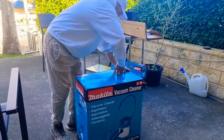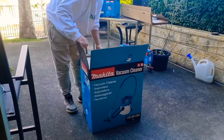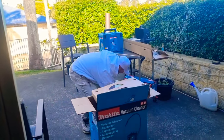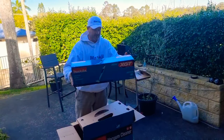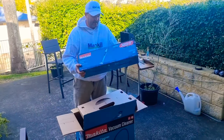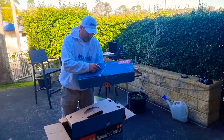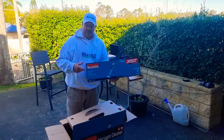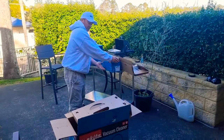Let's open this bad boy up. I'll tell you what else we got while I'm opening this up — we got this sucker, and this one is going to be in a video of itself. It's the new 40-volt stick vac. There are other stick vacs with a separate cyclone attachment, but this is the one that has it actually built in. This is coming up in a video after this one, so check it out — we're going to throw some stuff on the ground and see how it sucks up.